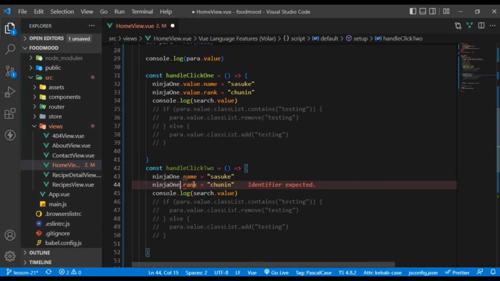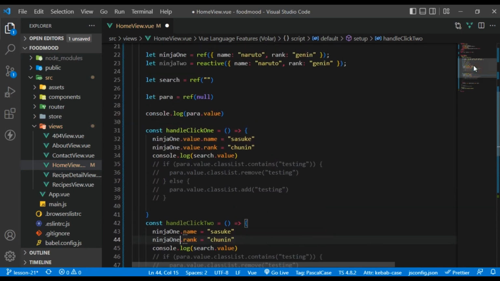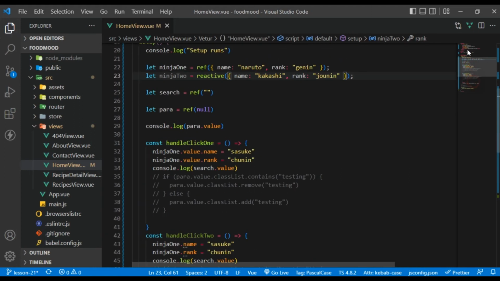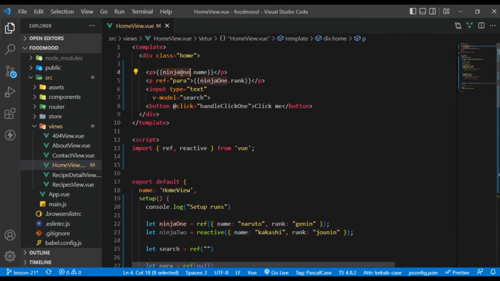So right here, instead of this being Naruto, I'm going to change this to Kakashi, and right here this is going to be Jonin. And let's save that, and instead of outputting ninja 1 right here, we're going to say ninja 2. Okay, and also right here ninja 2.